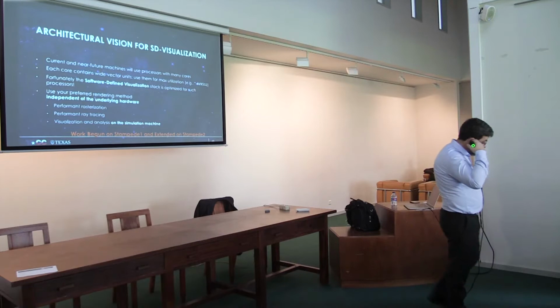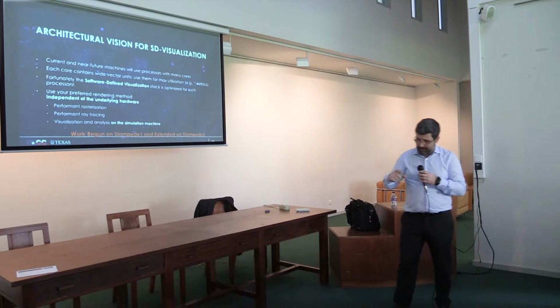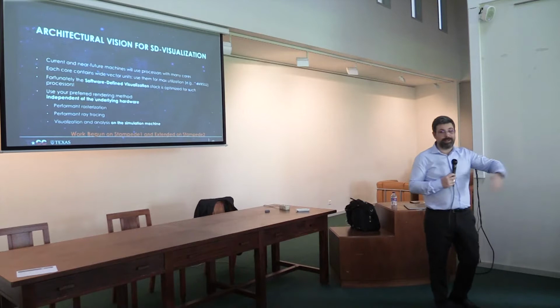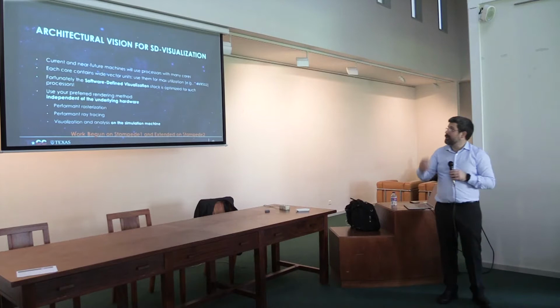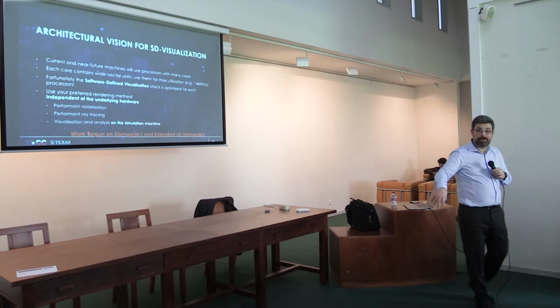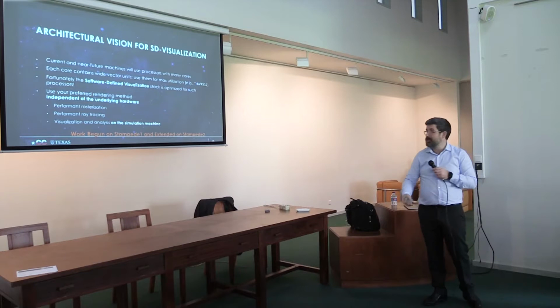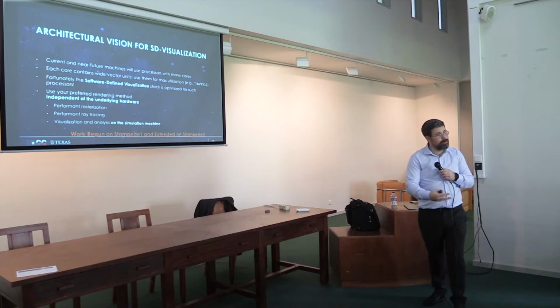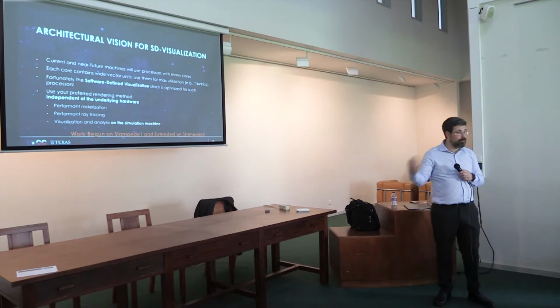One of the problems that we had is, when you're talking about visualization, you usually talk about graphics cards, right? The latest NVIDIA, the latest AMD card that you can find to generate your final image. One of the things that we've been doing at TACC with some of our industry partners is to change that, to remove that restraint of actually having to have a graphics card in the pipeline and actually use everything that the machine has. If it has a graphics card, we'll use it. If it doesn't, we'll use the CPU that we have available. For HPC, for the exascale problem, that means that I can use less powerful things to generate the data that I need.